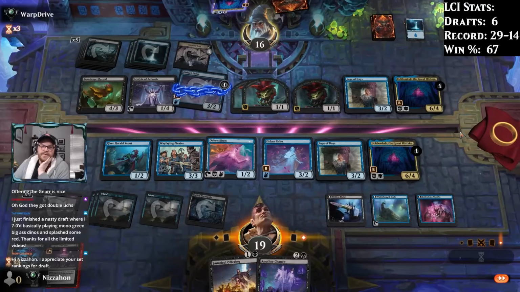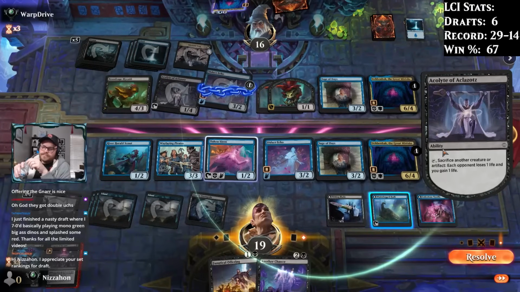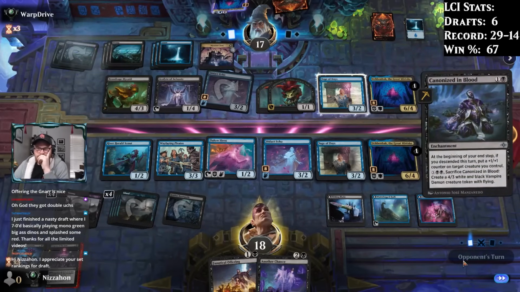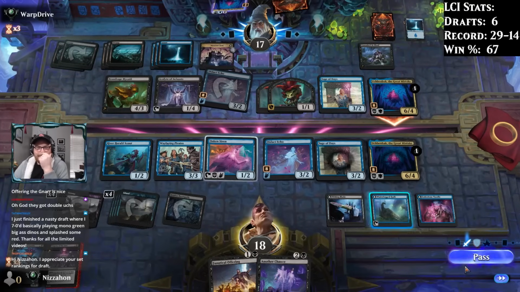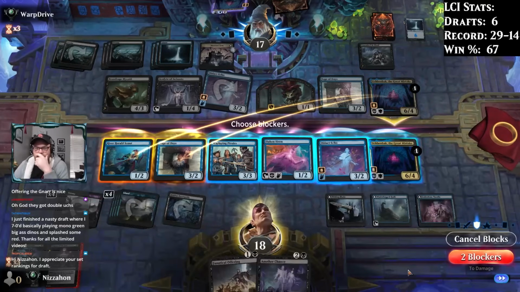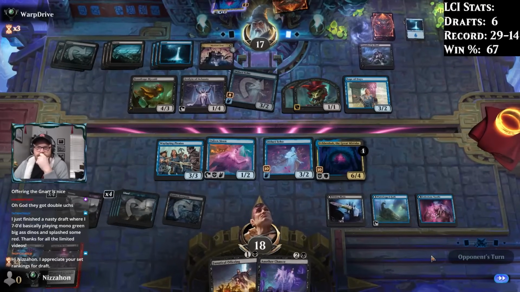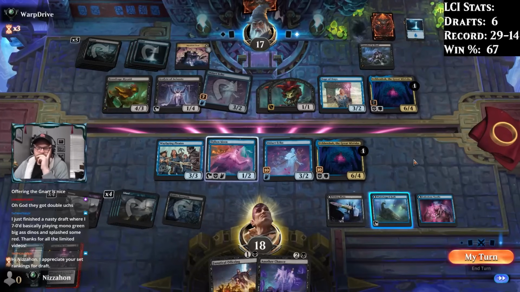Why do they have one more Ukbenbach than we do? Come on. That's spicy. Okay. Well, we will double block. Does get rid of it permanently if it works because of the finality counter. Also doesn't go to their graveyard for Canonized in Blood. So that's nice too.